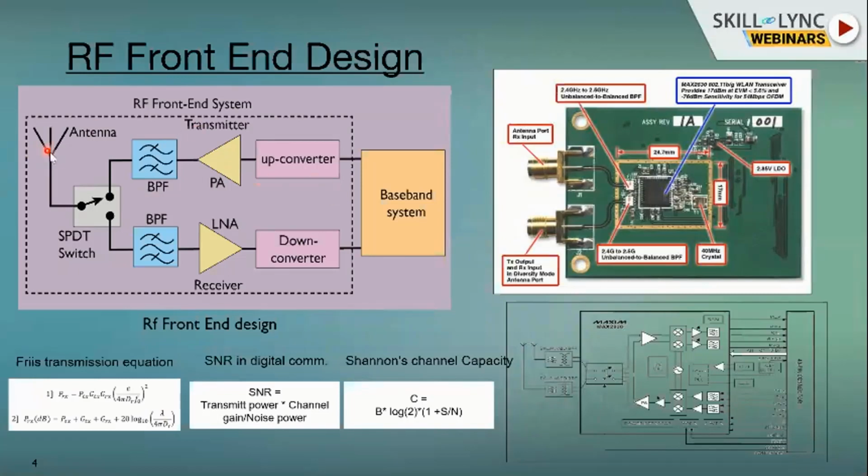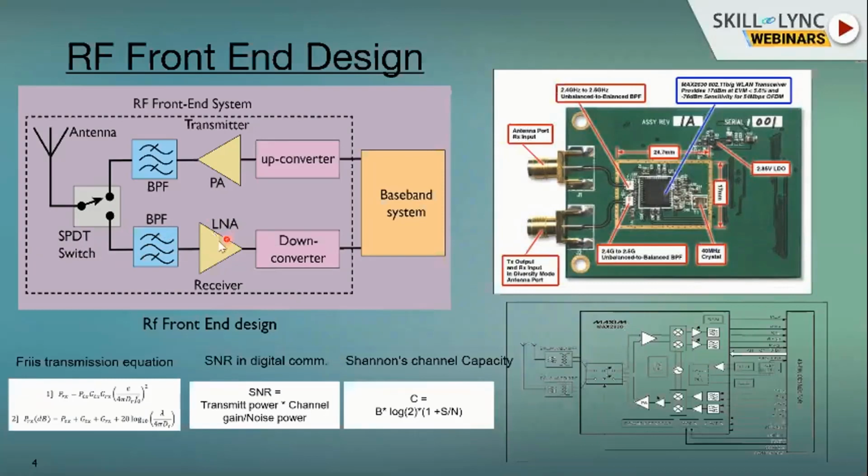At the same time, when you transmit, this particular part will be the receiver part. It means you receive with another antenna, with a switch. This is a particular RF front-end design for a transceiver. But if you are designing the transmitter and receiver separately, this particular section will be your transmitter part, and this particular section will be your receiver part. Once you receive from the antenna, in a similar way it segregates using the filter. Then whatever amount of power, amount of message you have got, it might be feeble after reaching maybe the long distance.